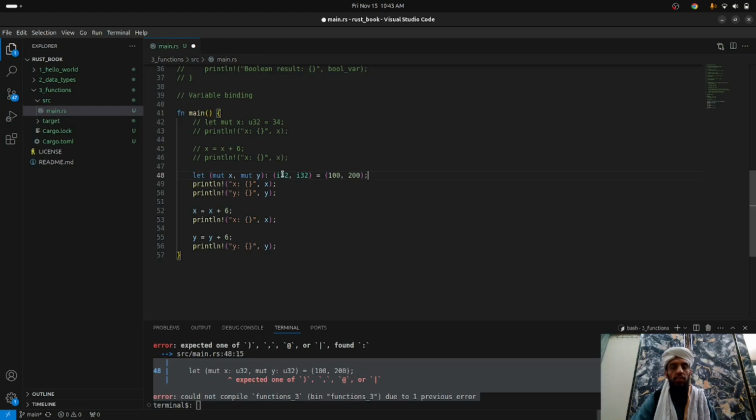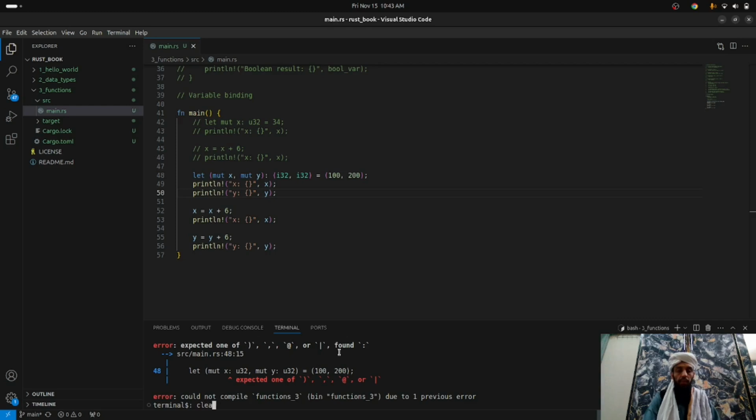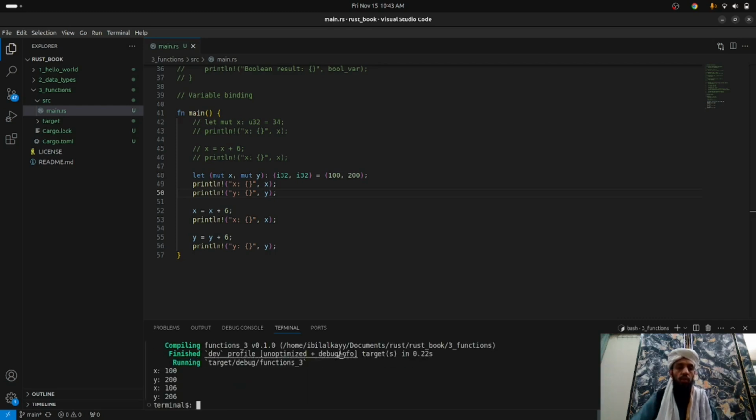Previously what I did is that I just combined them, I wrote this I32 inside these braces, so it gave me the error. So let's clear this, and this time if I write cargo run, it will work fine.